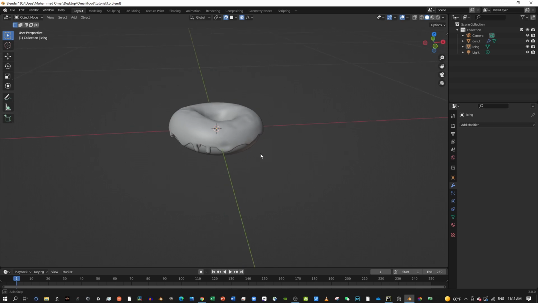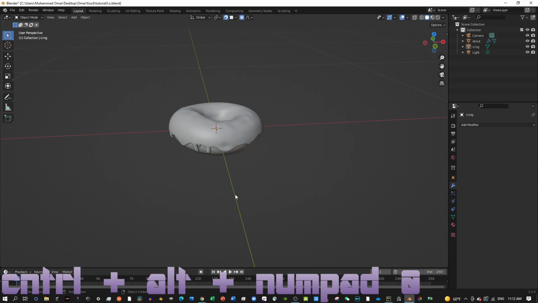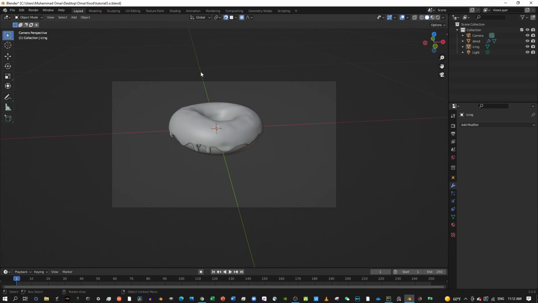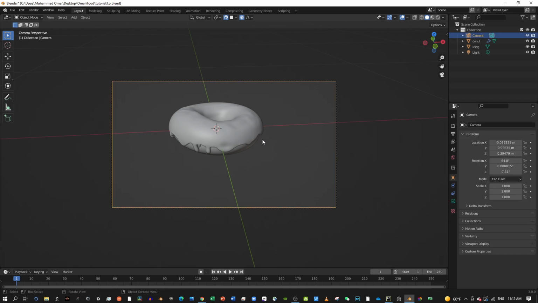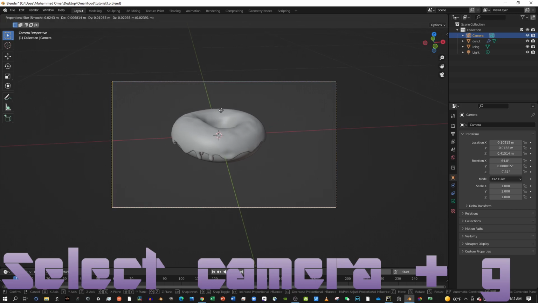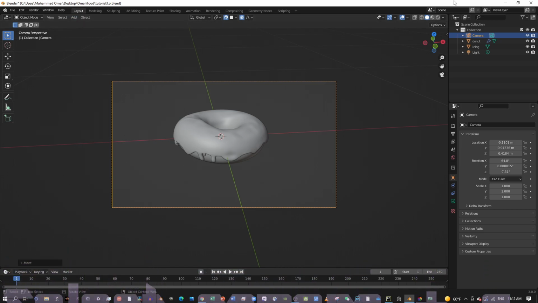So if I do that, and then I press Control Alt number pad 0, I have to render that. And now you can move your camera by selecting your camera and pressing G on the keyboard. We'll change the camera and stuff later.